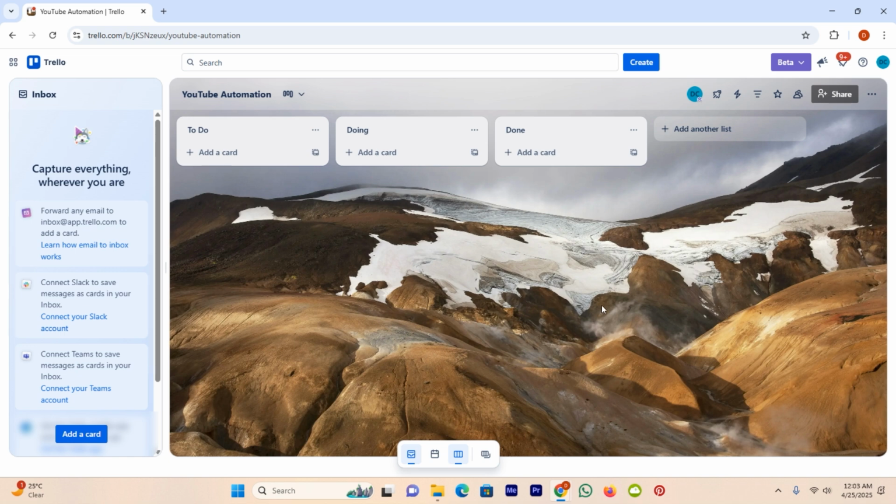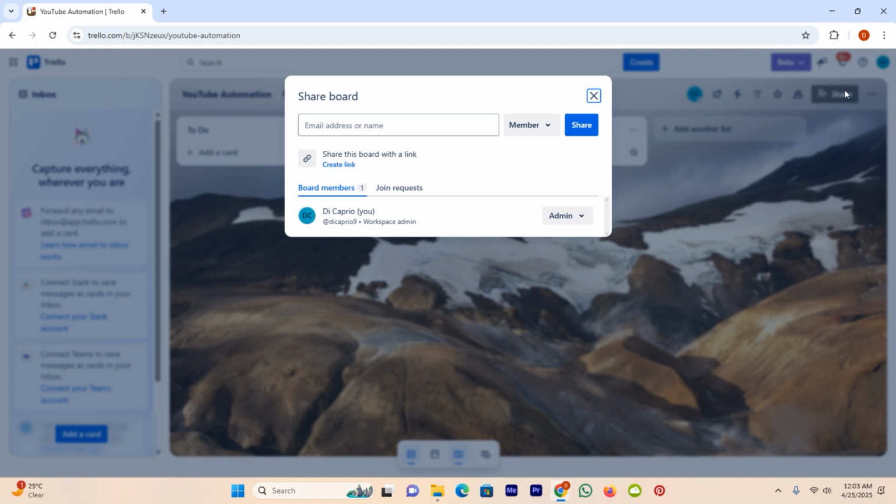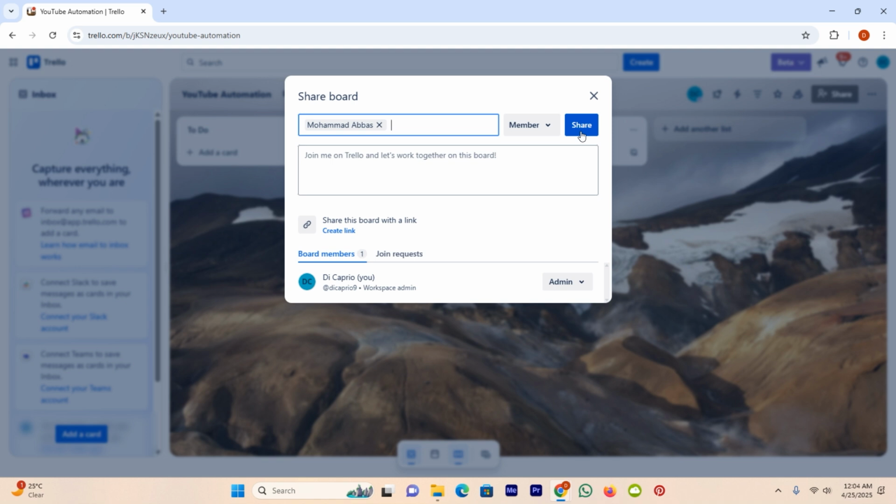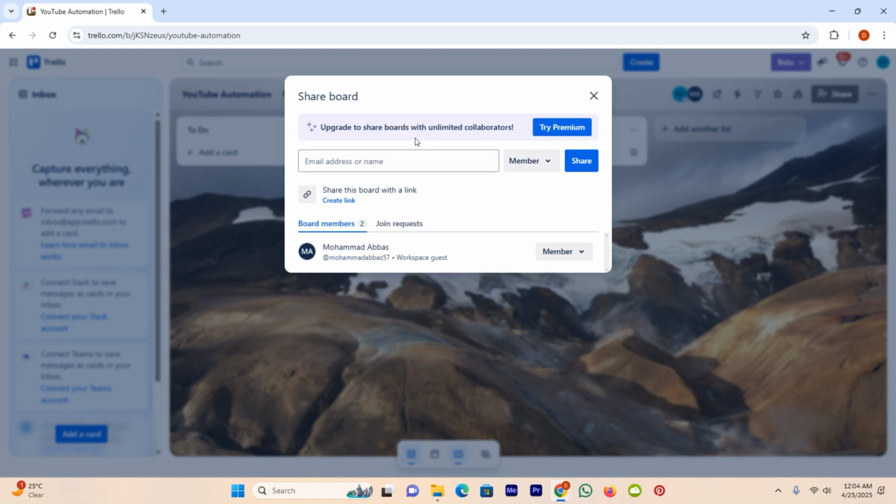One more interesting thing you can do here is send an invitation to anyone by clicking on the option Share. And here you have to enter the email address of the person to whom you want to send an invitation. Just for example, I'll write one, now here you can see, and click on it and tap on the option Share. Now this person will receive an invitation, and once he accepts it, he will be in my board. Unless he accepts, he won't be able to join.